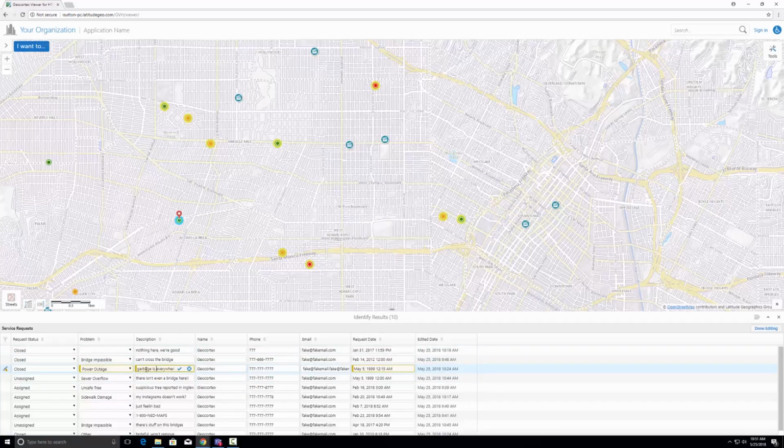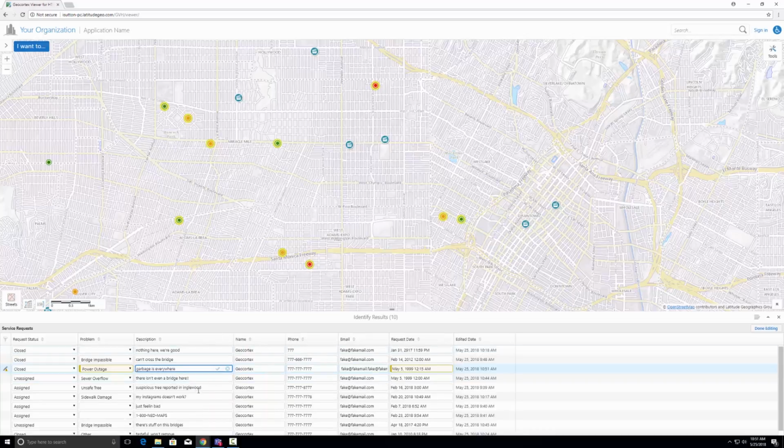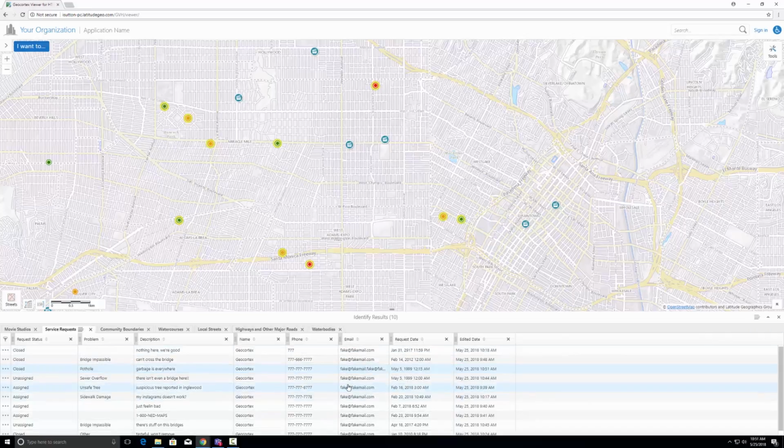And when we're done editing these cells, we can just go ahead and hit this check mark here to save them, and that change to the attribute will be saved on the server side in ArcGIS Server, so that that feature will have changed for anybody who happens to be looking at the site, just like feature editing in the list. Of course, if you don't want to make your change, if you want to revert to the way it was before, you can hit the cancel button and it'll take that field back to the way it was before you started editing it. And in that way, we can very rapidly make changes to our feature sets.